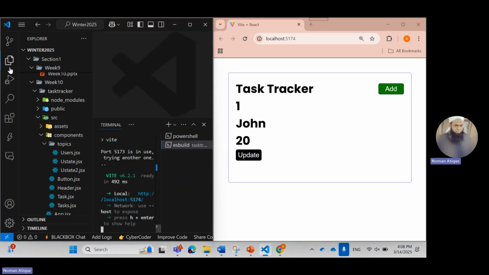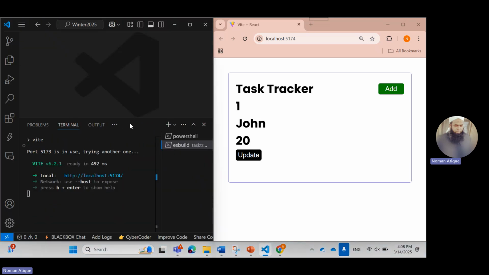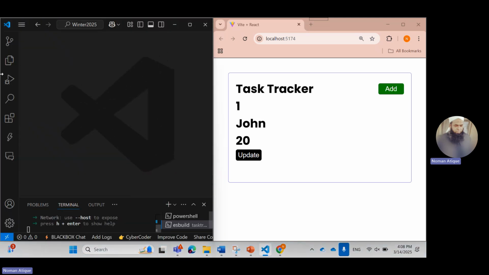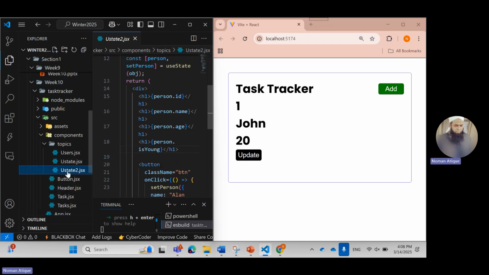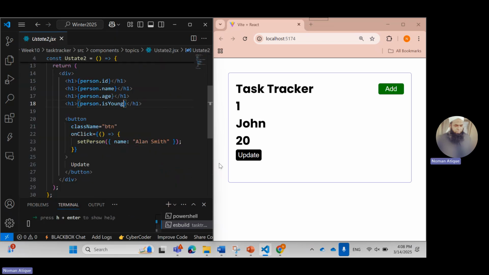And do you guys remember that we ended up on this one that I was showing you, that there is something abnormal happening here. And what is abnormal? Actually, I'm working on useState 2. Remember, everyone? And the abnormality which is happening, you remember that it just updates the whole object. Do you guys remember that one?